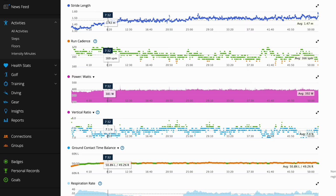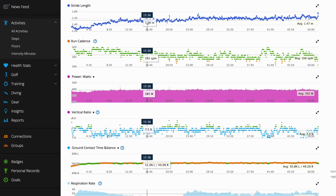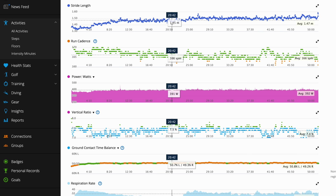So with running specifically, when you pair it with a compatible Garmin watch, what it'll do is provide advanced running dynamics, including running power, as well as other metrics like vertical oscillation, ground contact time, and ground contact balance. And all these additional data points can help you assess your running form, as well as your running efficiency.